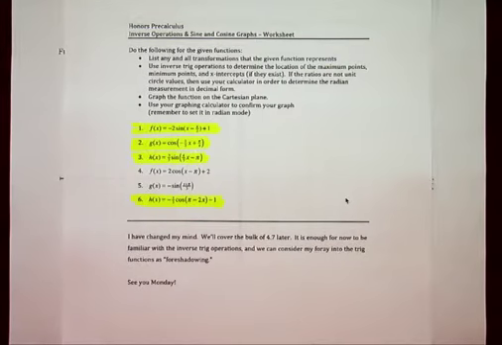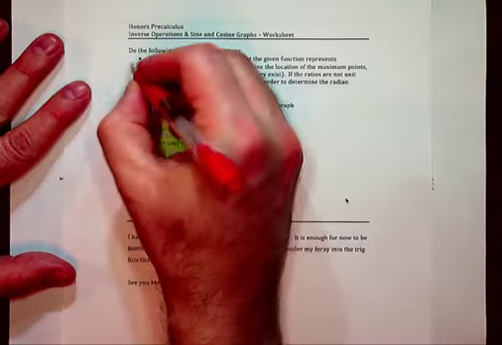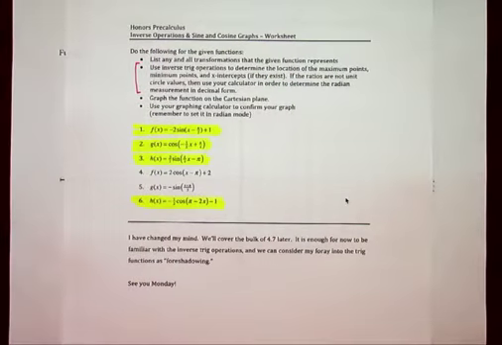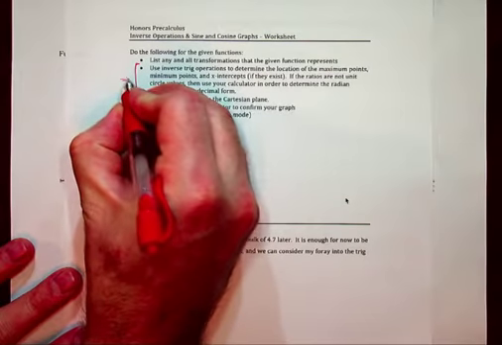I'm going to go ahead and read off the instructions, though. First of all, we need to list any and all transformations that the given function represents. This next part is not something that you are responsible for on the quiz, but seeing as the entire purpose of doing summer trig is to get you all up to speed so that the trig is not a limiting factor when you get to learning the calculus, I am going to go ahead and do those steps. I may not do it in that order, but I will be using inverse trig to determine the location of max and min points, and perhaps the x-intercept, unless it takes us too long. But I do at least want to introduce this.